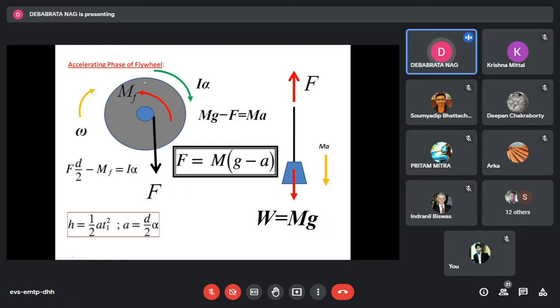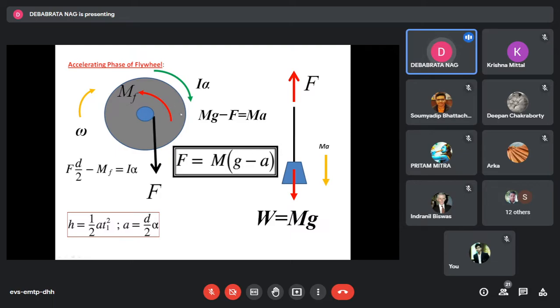Now, if I come and draw the free body diagram of the flywheel, obviously this f, that is the tension in the string, will be now acting in the downward direction. The angular speed of the flywheel will be omega, and since it is accelerating, there is an equivalent kinetic torque, that is I alpha. So again, it needs to be put with an equivalent sign and written that it is equal to I alpha. It is not written here because of the shortage of space, but you need to draw all these things in detail in your report.